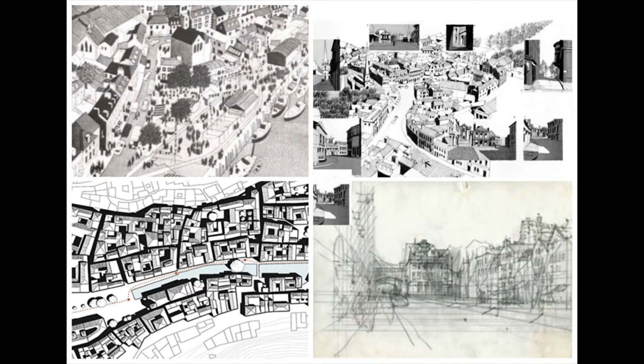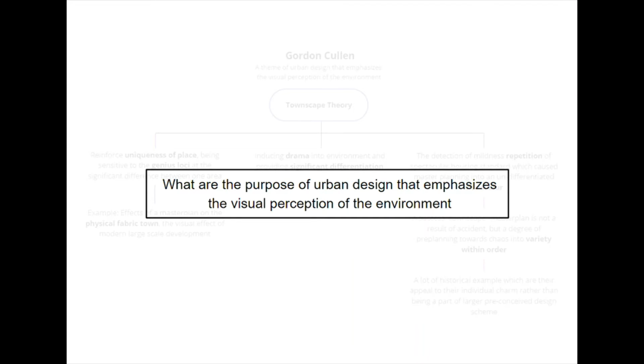So what is the purpose of urban design that emphasizes the visual perception of the user towards the environment? First, it is important in providing excitement, drama, and emotional response to the physical environment. Next, it emphasizes starting the design from the individual experience of the environment, and it allows experience in slow architecture, allowing a user to enjoy, stop and experience. But all in all, it must first focus on individual fulfillment for psychological safety.